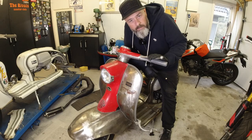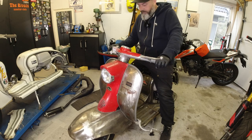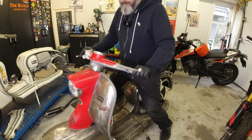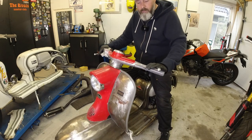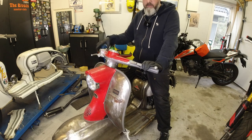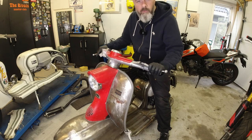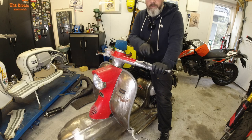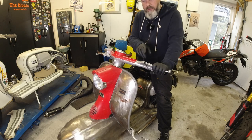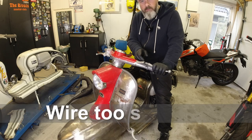So what I have to do now is fire up this beast, and I take her off the stand, like so, and while the engine is running, I'll pull in the clutch and put it into first gear for the first time. Now, when I've put it into first gear, if it just stalls or dies straight away, that means that the clutch is too tight.